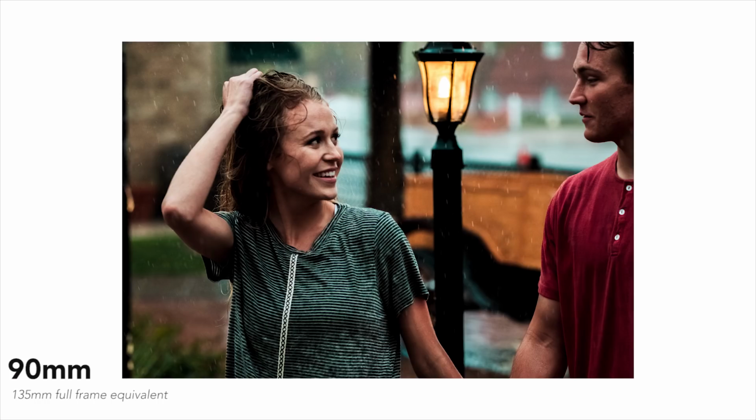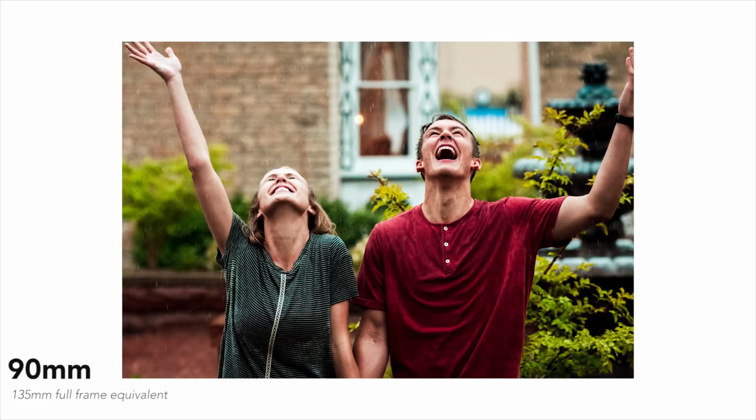This lamppost, for instance, with your naked eye at the same distance to the subject would normally appear not so large. This can be something you can use to your advantage, if you'd like a landmark to take on more significance behind a subject, for instance. Of course, the downside of this lens is how restrictive it is.